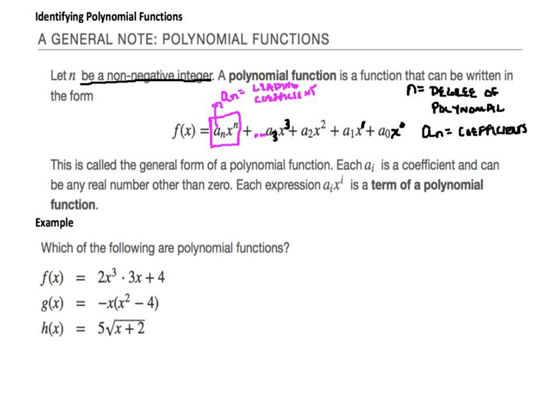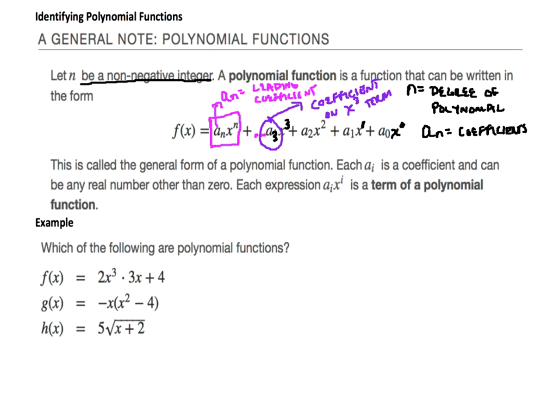That right here, a sub 3, is the general name for the coefficient on the x cubed term. That's why it's a sub 3. So the n's and the values that you're seeing there are just naming systems. These don't actually have a value at this point. This is just a general theoretical definition of a polynomial. So hopefully that demystified everything for you.